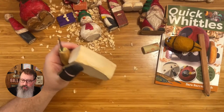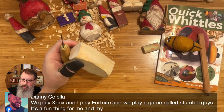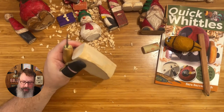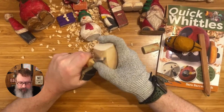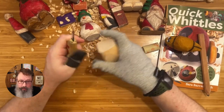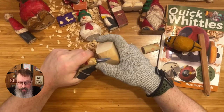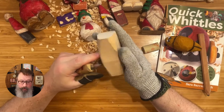So Danny says he plays Fortnite and a game called Stumble Guys. I haven't seen that one. So, yeah, it's a great way. My son, he's out of the house now, and we still talk about games. We had a rule. So we remember the Nintendo Wii, when that came out. That was when they were little. We had one of those, and it had to stay in the living room. So we played together as a family. So that was a lot of fun.